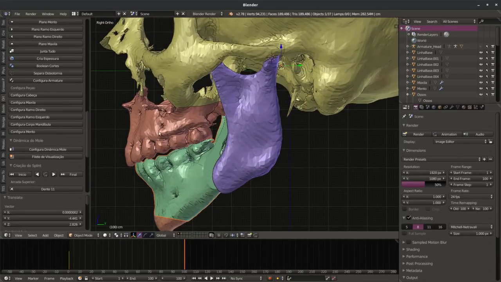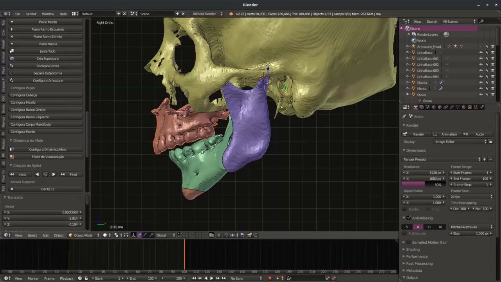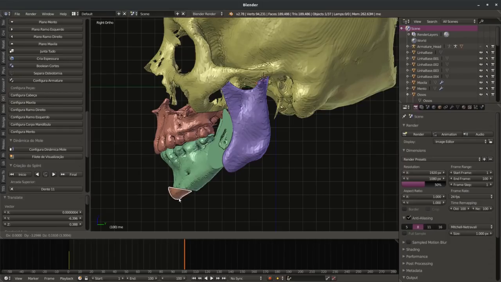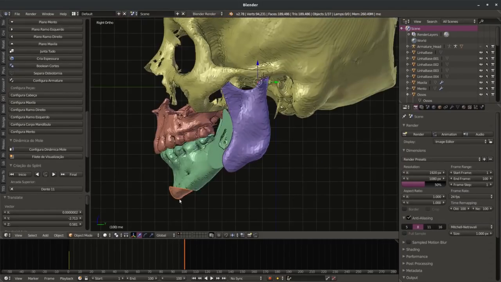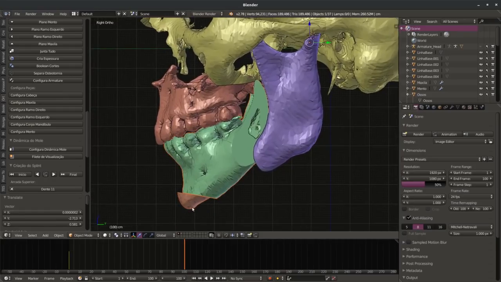For example, if you want to do it. Okay. After, it's obviously wrong what I am doing.